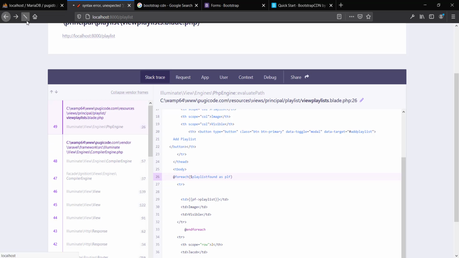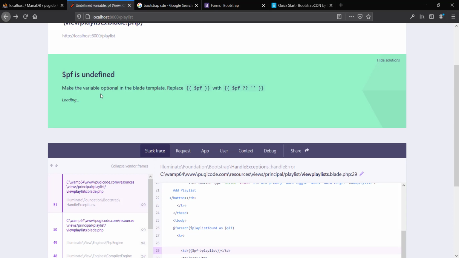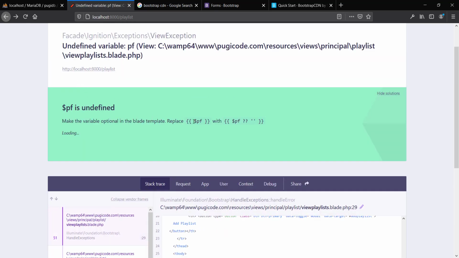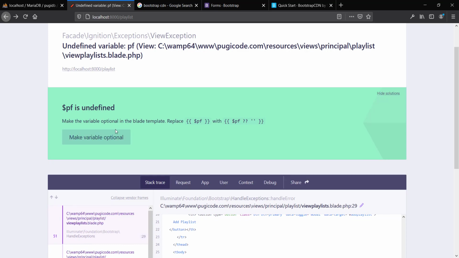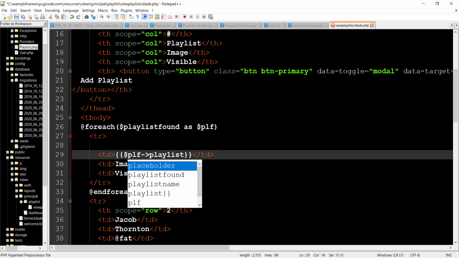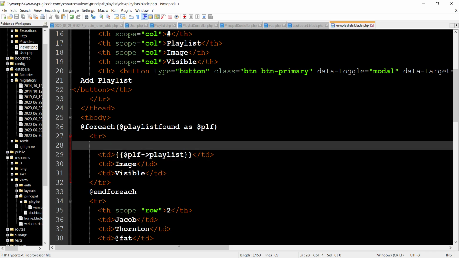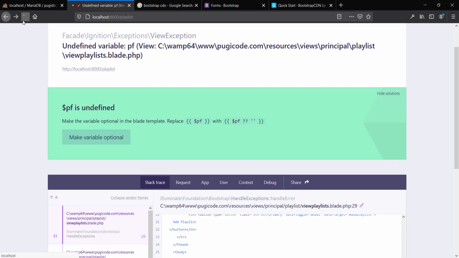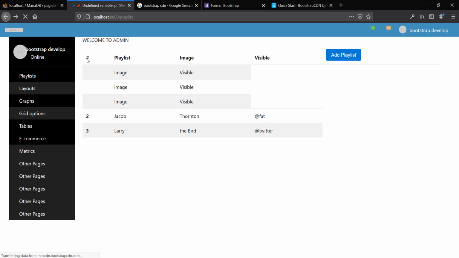I'll do a refresh again. All right, so $PF is undefined. Make variable optional. Let me do a check and see. So for each playlist as, oh, this is supposed to be PLF. All right, good check. Refresh. And there we are.